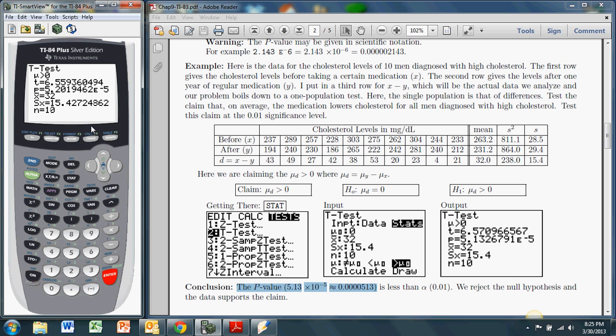And notice, it gives us a slightly different test statistic because it's using the raw data. There's no round-off error going on here. And a p-value which is basically the same. The last one we had was 5.13 times 10 to the negative 5, and using the raw data, you get 5.2 times 10 to the negative 5. So it's still way below the significance level, so again, we reject the null hypothesis. But either way, using the raw data or just the summary statistics, it's pretty easy to do. So you should be good to go.